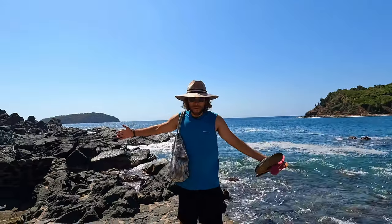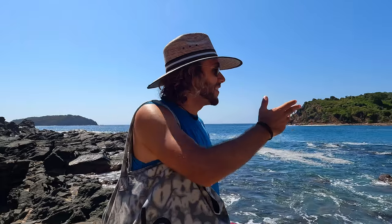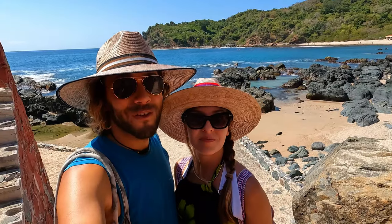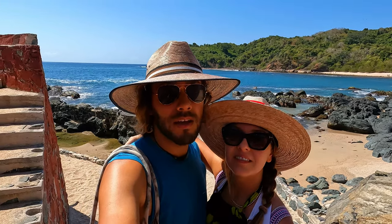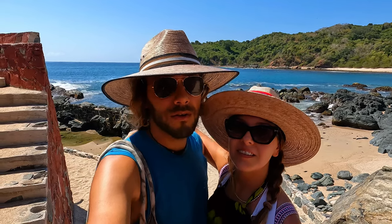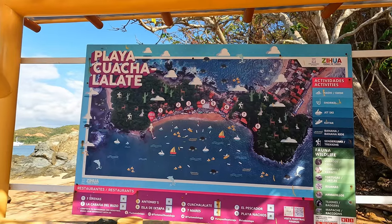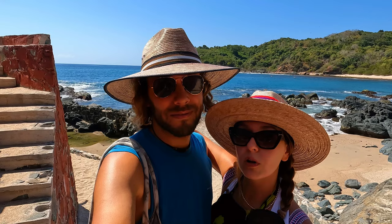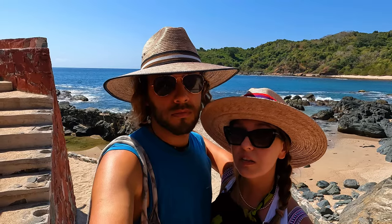Look at this beautiful place — we are in heaven! It's called Ixtapa Island. You have another beach right there. In Ixtapa Island you have four different beaches — three of them are swimmable and one of them is a nudist beach, which I'm gonna go try out today. The first beach that you see is the one you meet when you arrive to the island — it's called Guachalalate. The water conditions were perfect for swimming. Now we're gonna check the second beach where I see more people snorkeling.